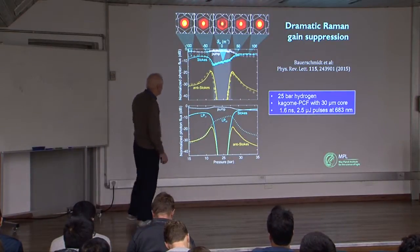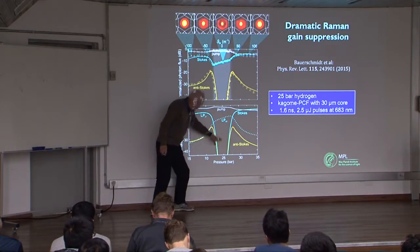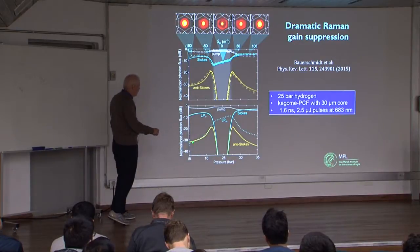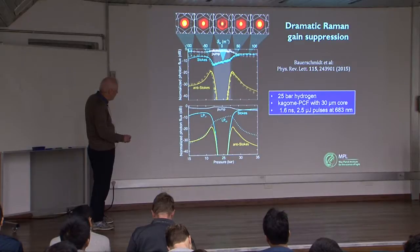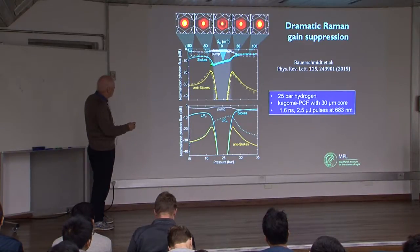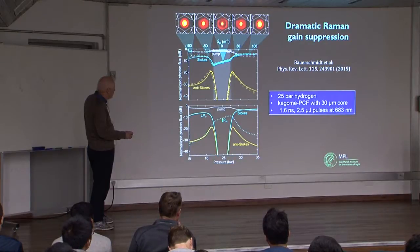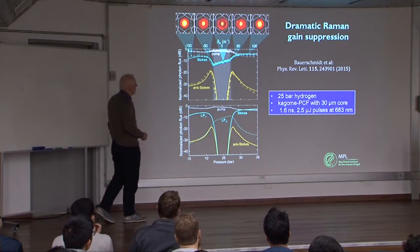This prevents us from seeing perfect gain suppression. But anyway, modeling tells us that the LP01 mode will be suppressed very strongly, and also the anti-Stokes, these will both be very strongly suppressed. If we detune from perfect phase matching, we find these points where the anti-Stokes can be quite strong. This has been known for some time. But because of the higher order mode, although we kill the conversion to the fundamental mode, we do see conversion into the higher order mode at this point. So this is the reason it doesn't go to zero in the experiment.